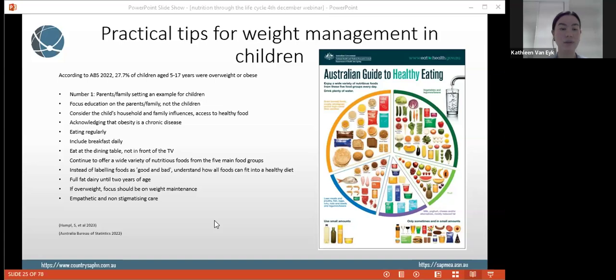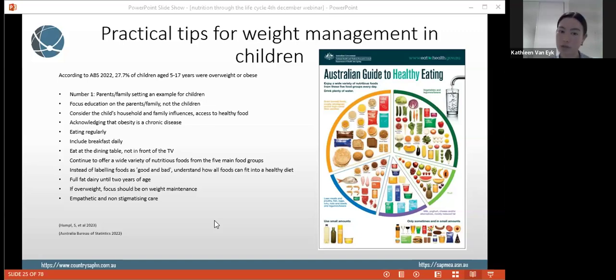Eating regularly is always very important, and setting up the day well, having breakfast every day to start the day off with some good nutrition. Trying to eat at the dining table and as a family if possible, and trying to avoid distractions when eating and drinking, because if we're distracted we might eat quite fast, or at times might not eat enough, even for children. And then trying to offer a wide variety of different foods, even if there are dislikes there.